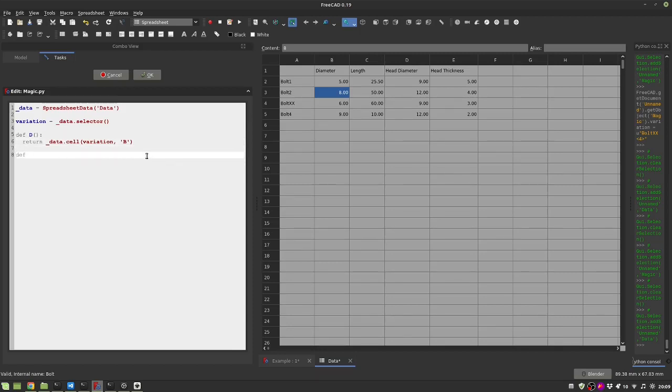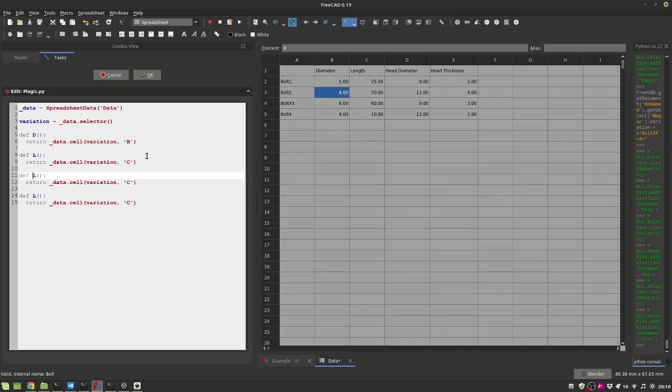Let's do the same with length. Let's call it L and return, the same thing but in column C. And let's do the same for everything.